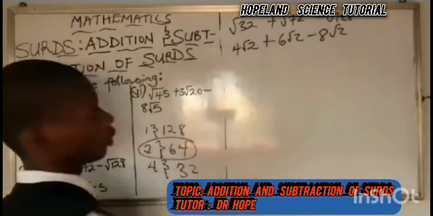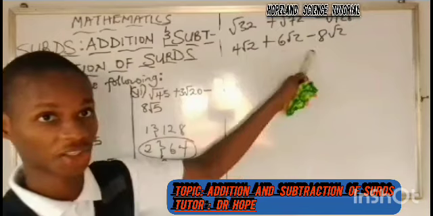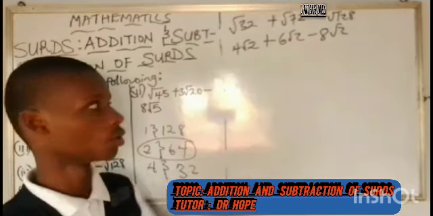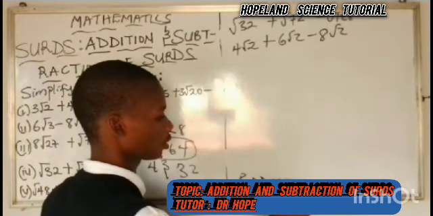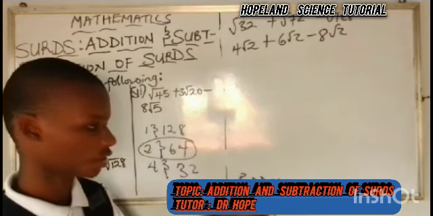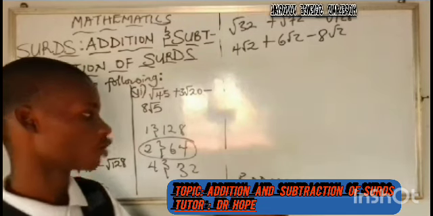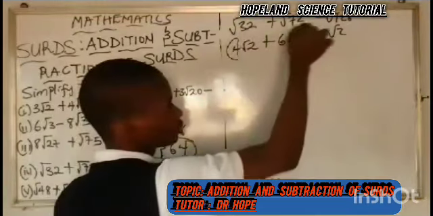So you agree with me that in this place we are having 2 signs, plus and minus, right? So then will now come our idea of BODMAS. So remember BODMAS: bracket, of, division, multiplication, addition, subtraction. So the one that comes first is the one you simplify, right? So between addition and subtraction, which one comes first? Addition. So we are going to add this first.